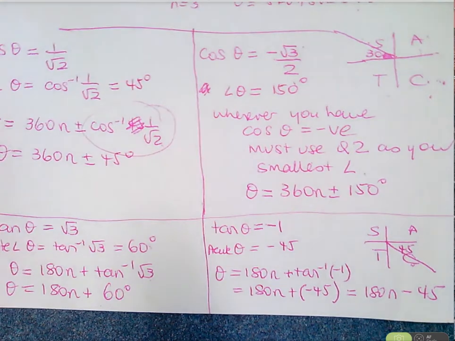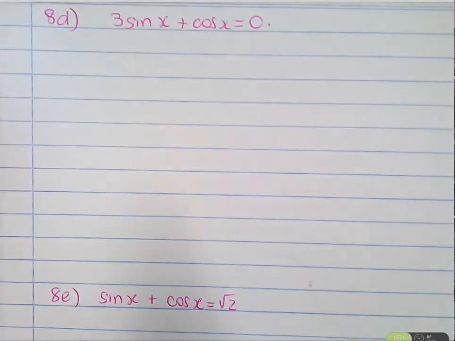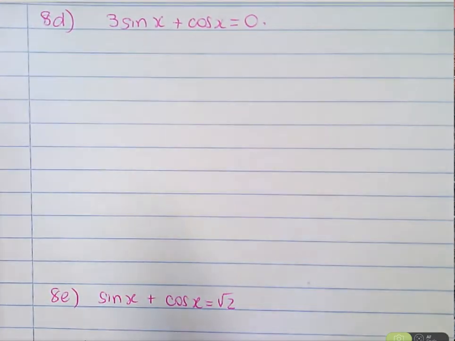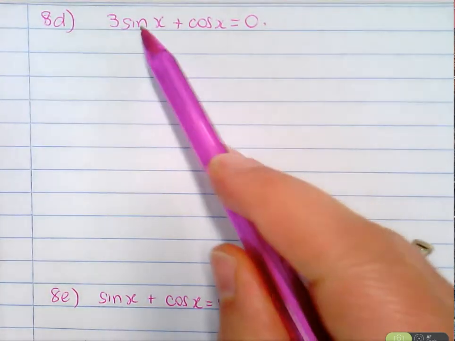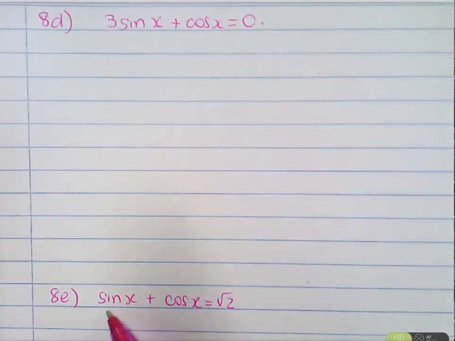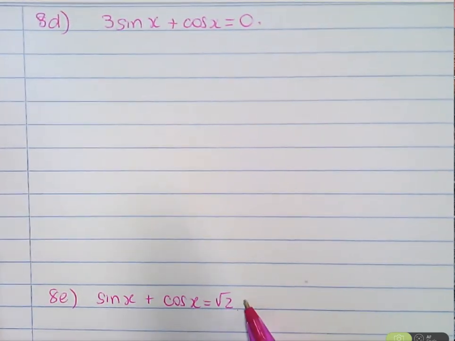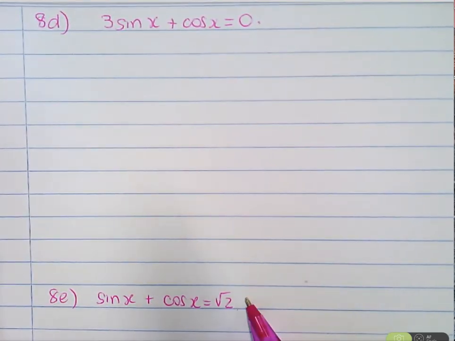Now, they're the easy types. We're going to start doing the harder ones. If you look at these two equations, they're different. One is sin x plus cos x is 0. That's the easy one to solve. This one, sin x plus cos x equals a constant. You have to use the T formula or auxiliary angle method to solve this type.